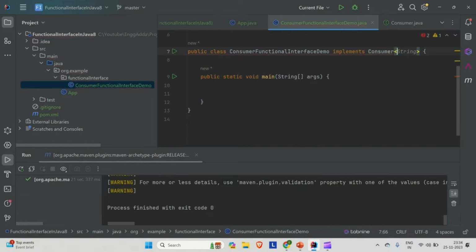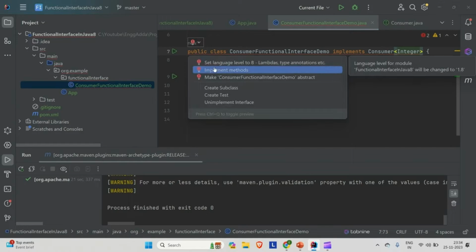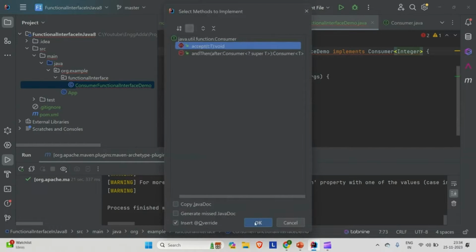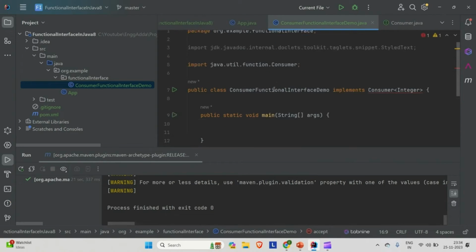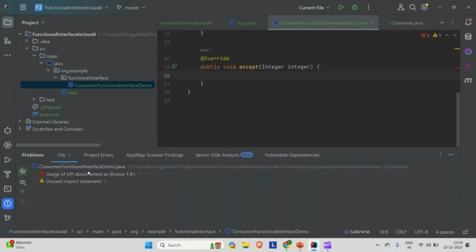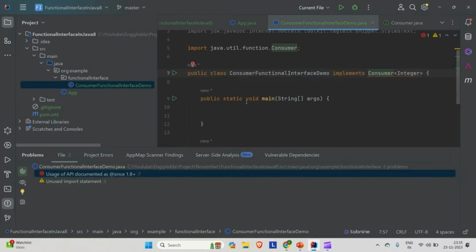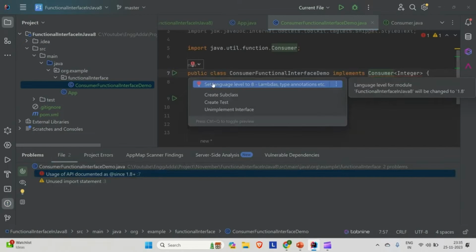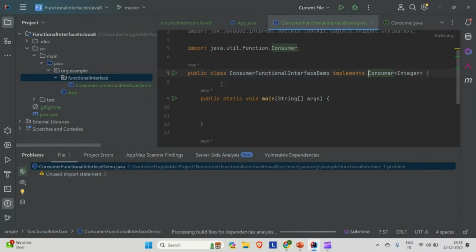You have to provide one argument here, so let's say it is integer, and you have to override the single abstract method here. So just implement it and then we are good. Why are we getting the error? Let me see. Okay, so some Java related thing, set language level to 8. I'm using Java 18 here and we have to set it to 8. Okay, so we are good now.